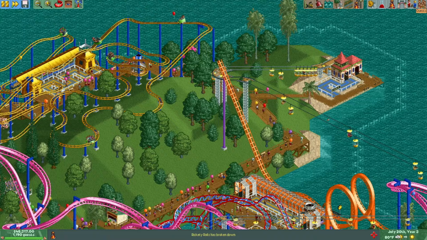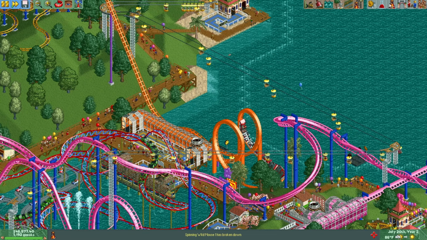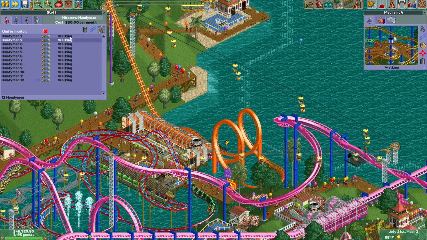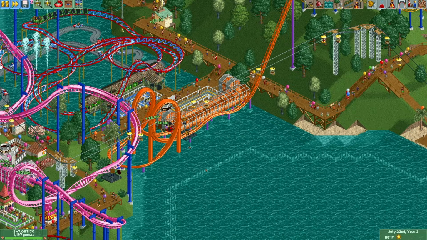Anyway, might as well quack some ducks while I'm here. That's right. You know how it goes, Mr. Duck. Let's see the inventory of our rides again. Two breakdowns. That's not good. Everything has at least one rider. That's a good sign. These guys are overworked. Okay, that should be good. Our park rating is still maxed out at 999. That's good.